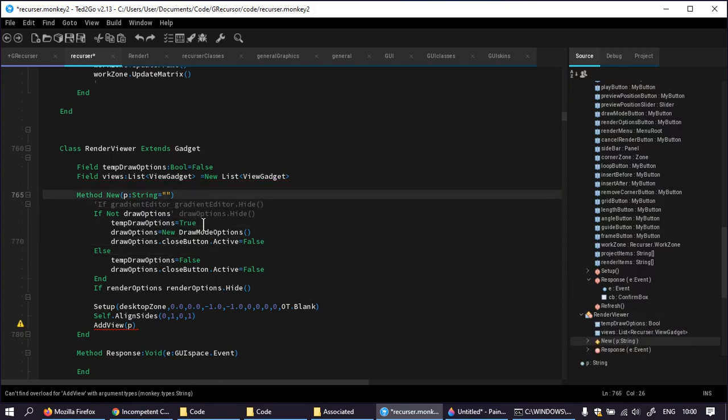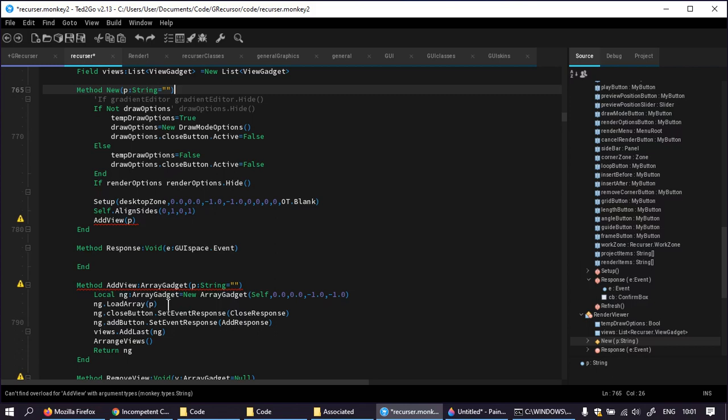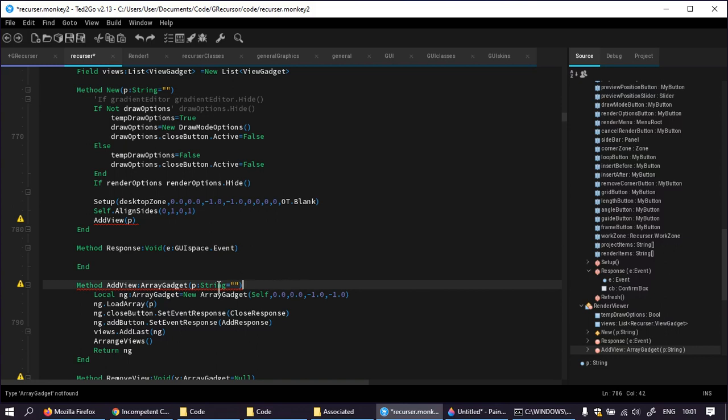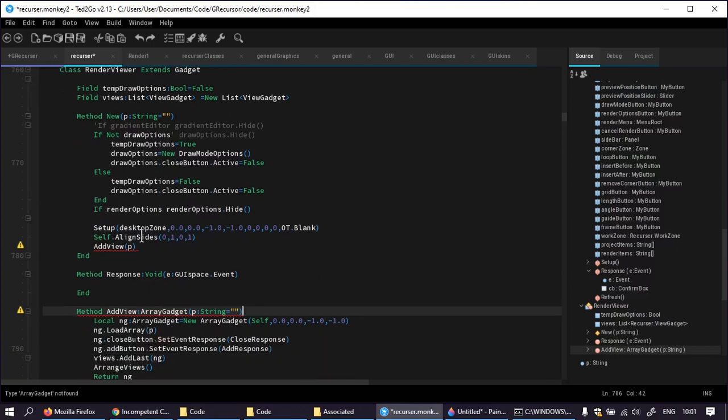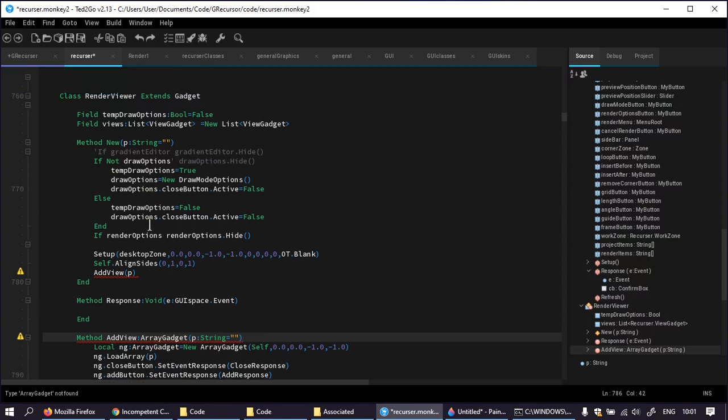Now this kind of has to accept something else. Add view has to interpret that a little bit more, because why? It's because, well, what do I want the render viewer to open up with?